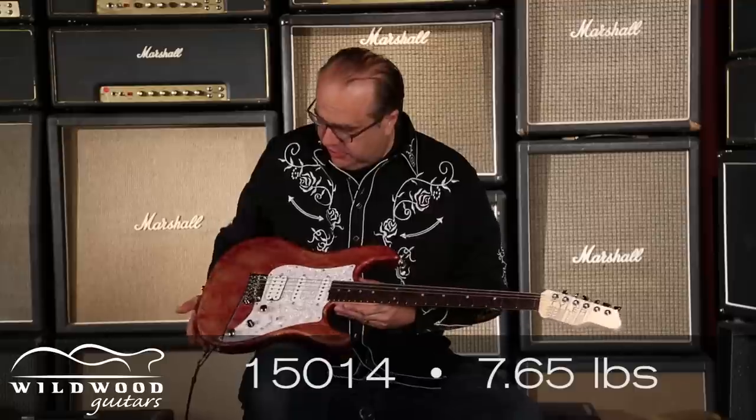I'm sorry. I freaking love these guitars. James Tyler Studio Elite HD. This one in Red Schmear. I don't know about that name for that color, Josh. Red Schmear. I like the color, though. That's cool.